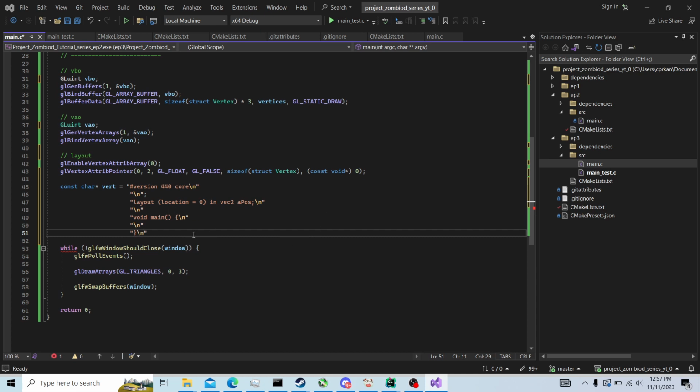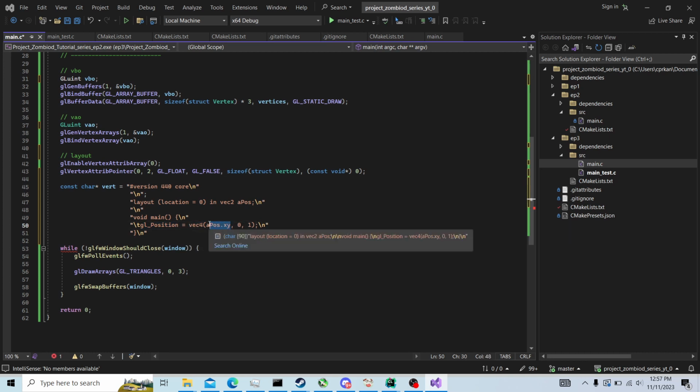Now that we created the position, we need to assign the coordinates to the current position of the pixel. We can do that by simply typing gl_Position is equal to vec4(aPos.xy, 0, 1). What is this? Well, essentially we're saying the current position is equal to a vec4.